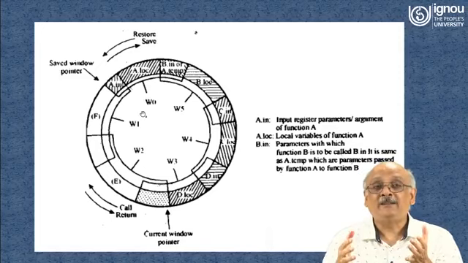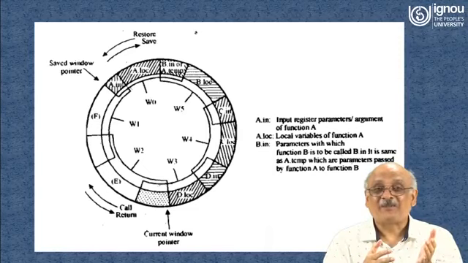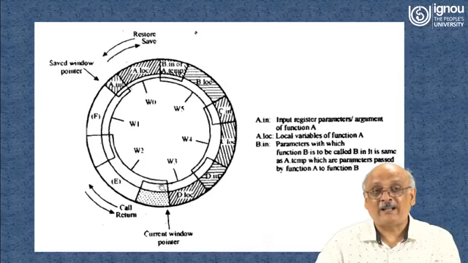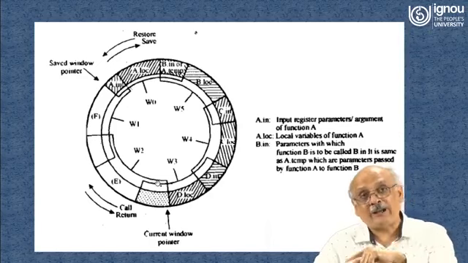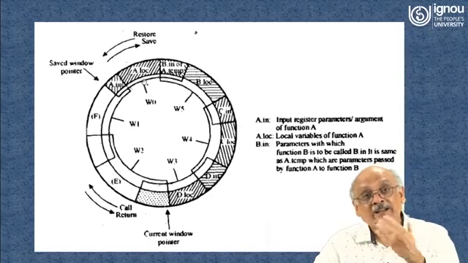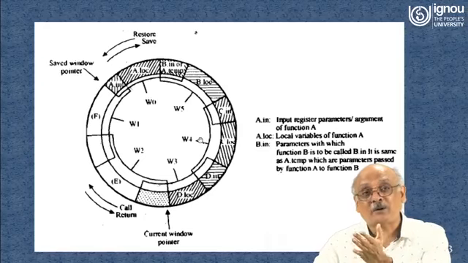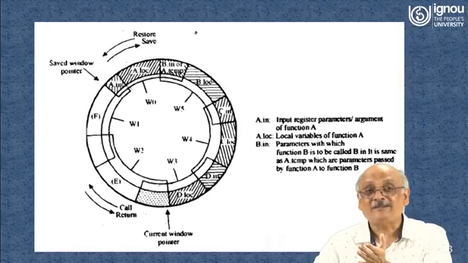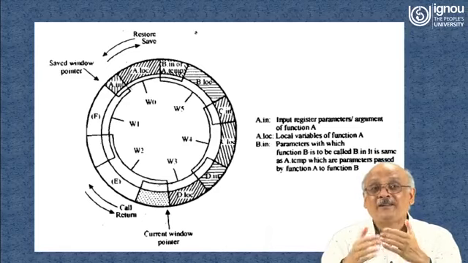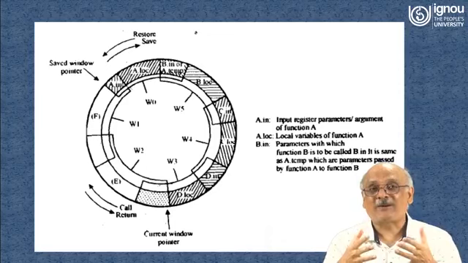So you can imagine the amount of saving as far as function calls are concerned, right? This saving would have been required for every call if this register window were not there. Here in this particular case, in 95% of procedure and function calls, it is not going to be required because the nesting is not going to exceed 7 or 8. So this is how RISC plays on statistics. RISC plays on the characteristics of programs.